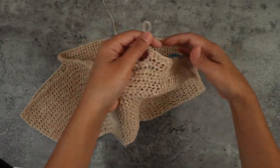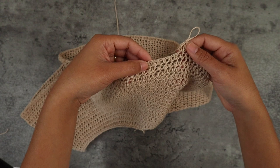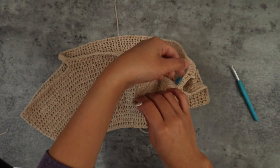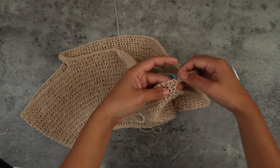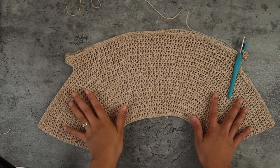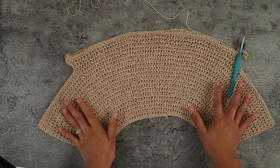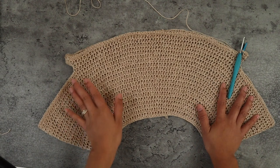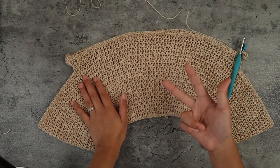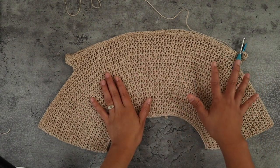All right. So next, you're gonna repeat, make one half double crochet into each of the next 4 stitches and then 2 half double crochet into the next stitch. Keep repeating that around and I will be back when I'm at the end of round 22. I'm at the end of round 22 and I have a total of 156 stitches around. I just increased 26 stitches. And then for round 23, round 24, and round 25, I'm gonna make one half double crochet into each stitch around. No increase or decrease, okay?